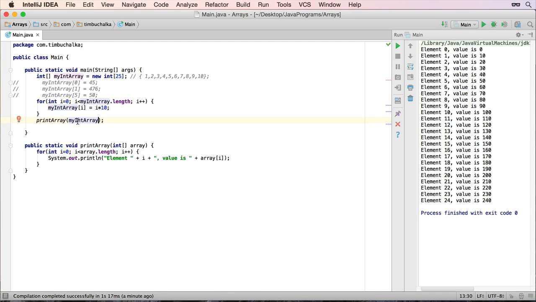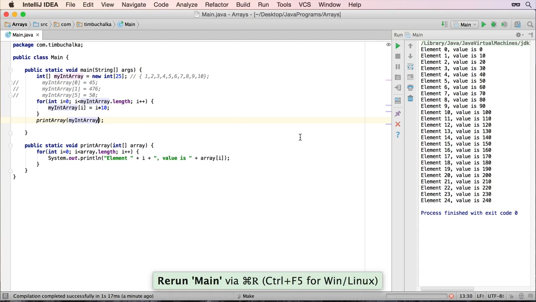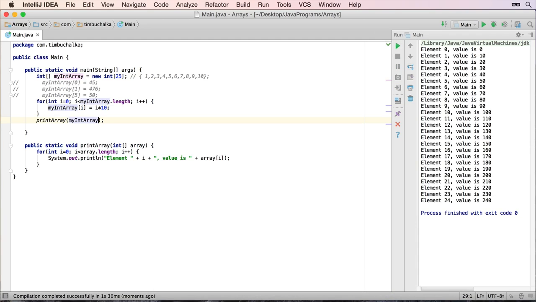Notice that on the code that's calling the method, we don't put square brackets in there. If we do that, we'll get weird things happening. We'll get an error. We only define the type in the parameter, as you can see there. So if we run that, we should get identical results printing out, as you can see we're getting. So that's how to go about showing it or printing it out and passing an array as a method.